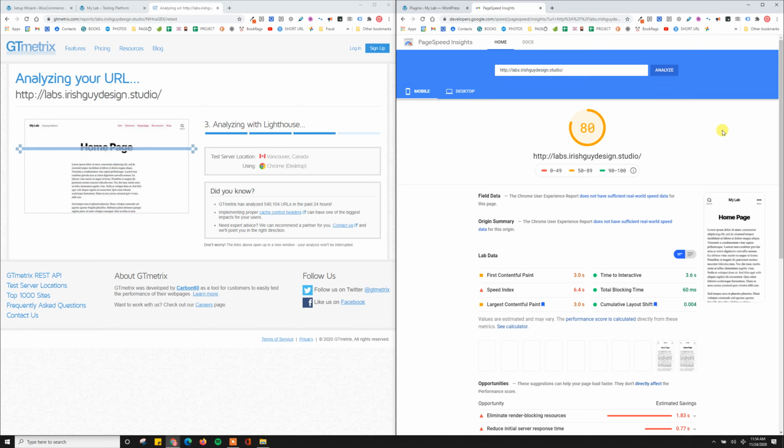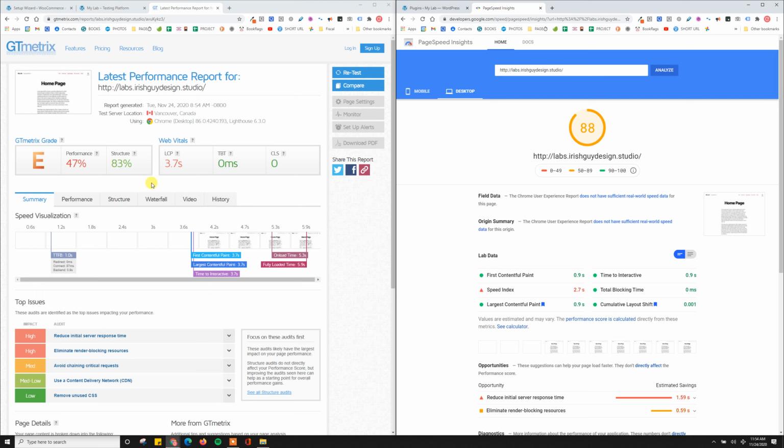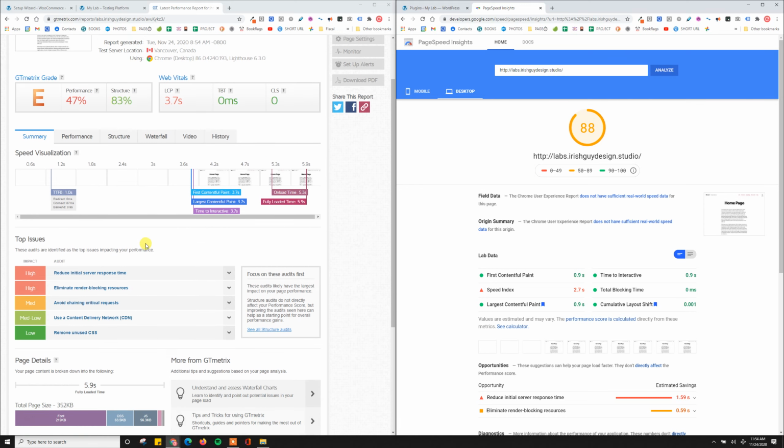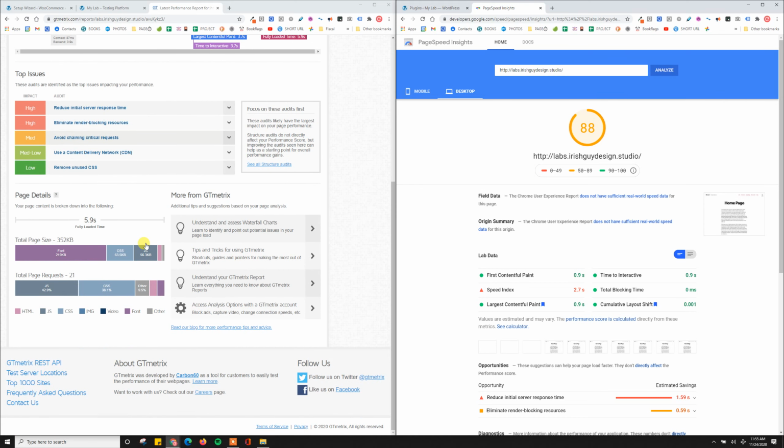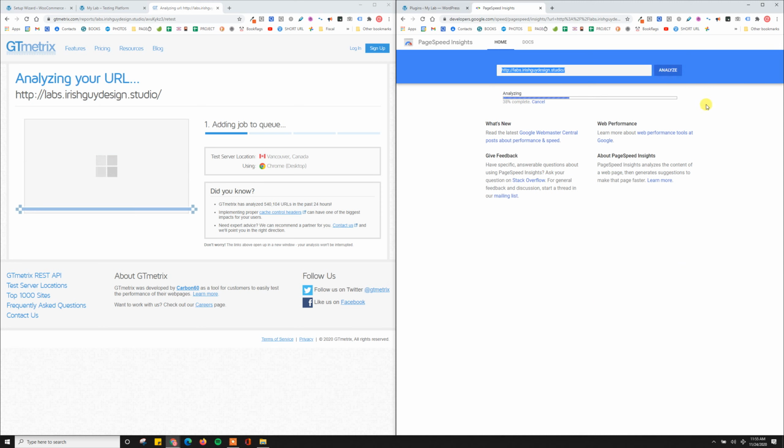We haven't added any products, we haven't added any images, and we can see right away that the mobile version has dropped down to 80, so that's a big jump. And our desktop is down to 88, so we're definitely low here. And whoa, we've got an E rating, 47. That's awful results. All right, so let's do best out of 3 just to be sure.